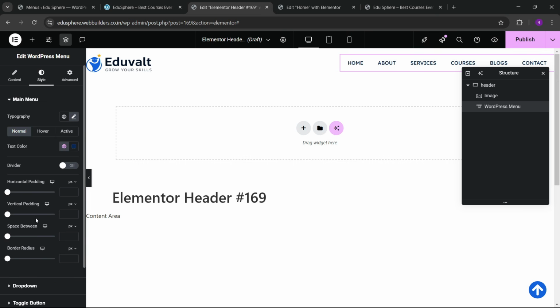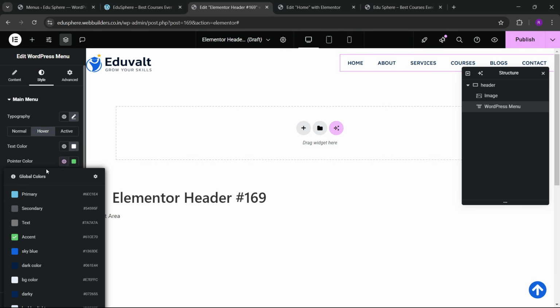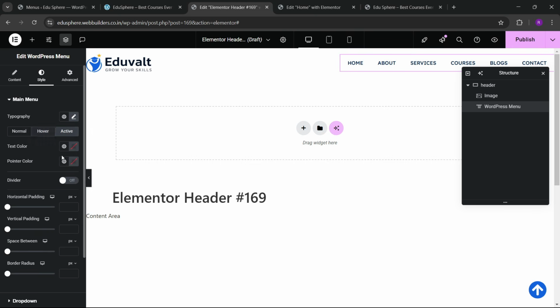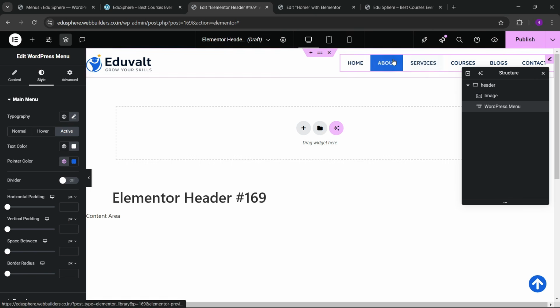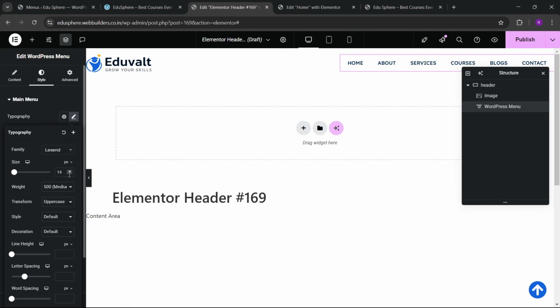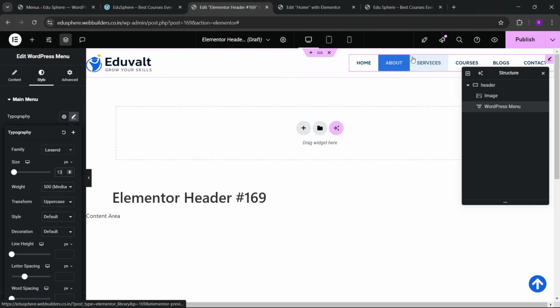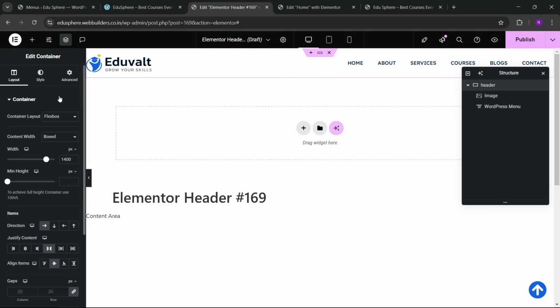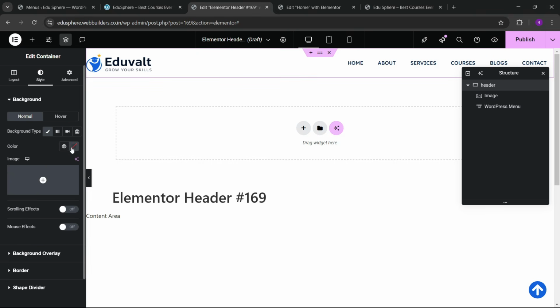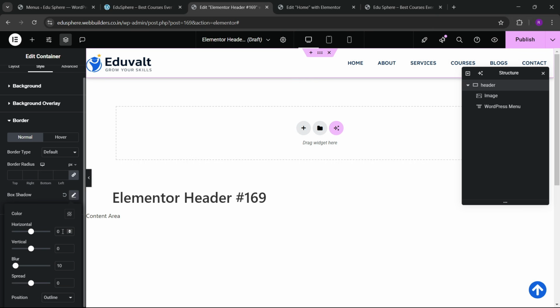Here we can choose the dark color of this, and for this color we can choose the sky blue white. Here we can make this 13 pixel now, or let's keep the 14 pixel. Okay, let's go to the header, let's go to styles, and here we can make this whitish color. Go to the borders, and here you have the border shadow.